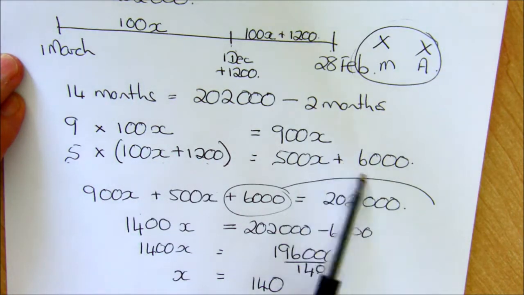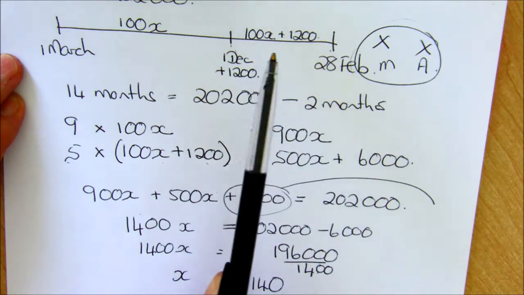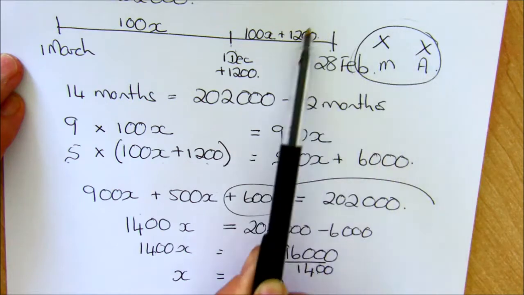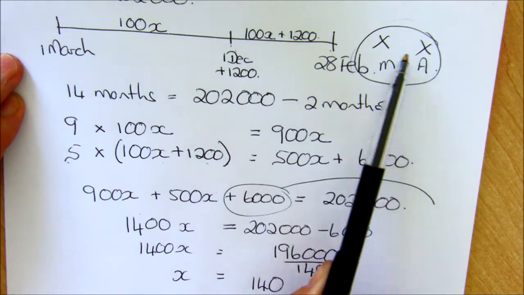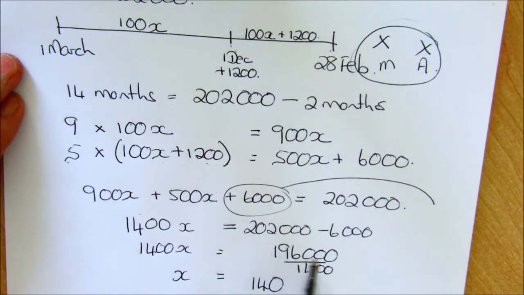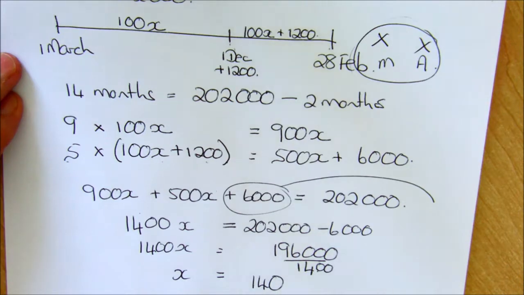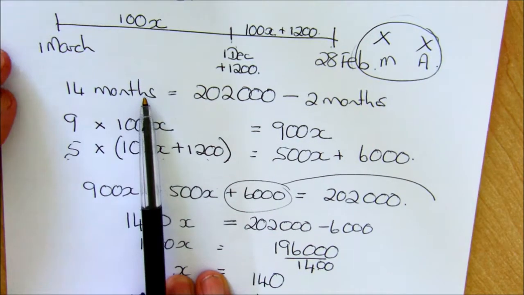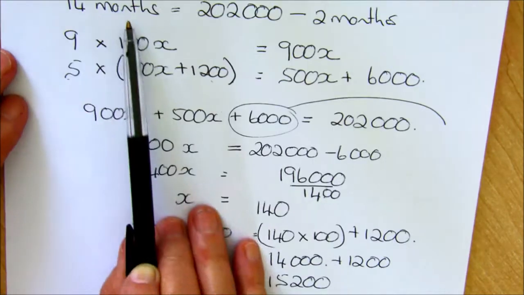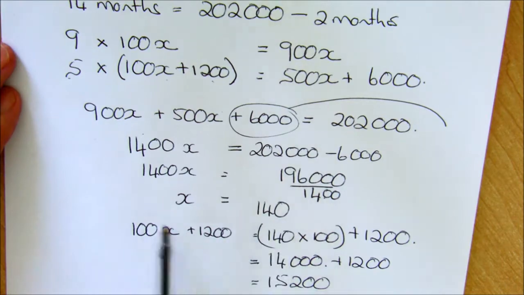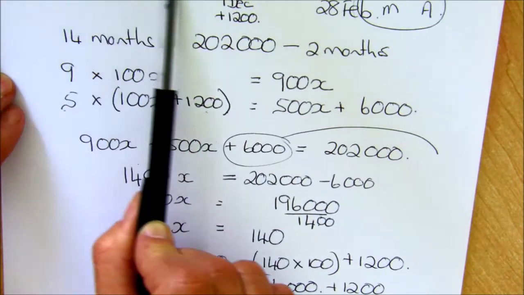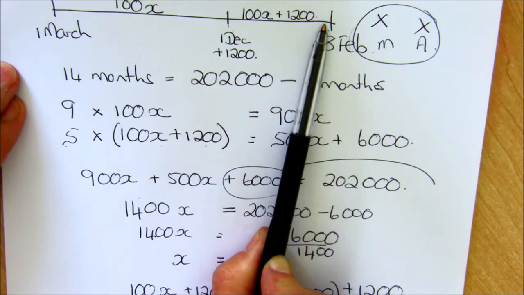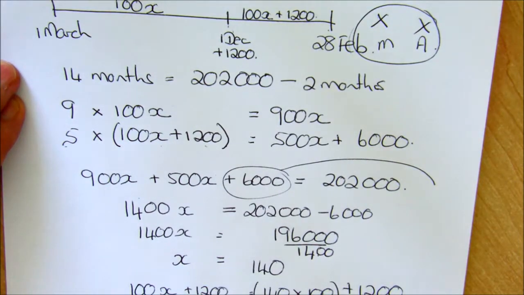So let's get rid of that 6,000, the extra, the 5 months, December, January, February, March, April. The extra was 1,200. So we get rid of that and we get 196,000. Now that was equal to the 14 months rent at the original base. So we solve for x and we work out that the rent was originally 14,000. It then went up by 1,200, so it went to 15,200.